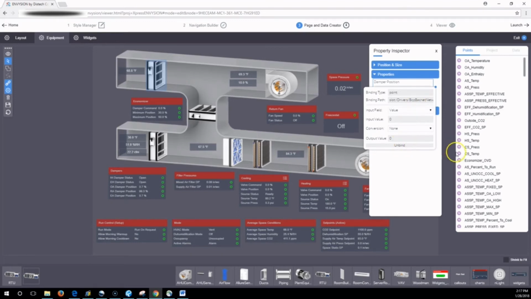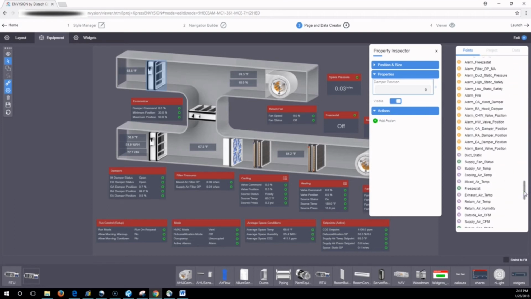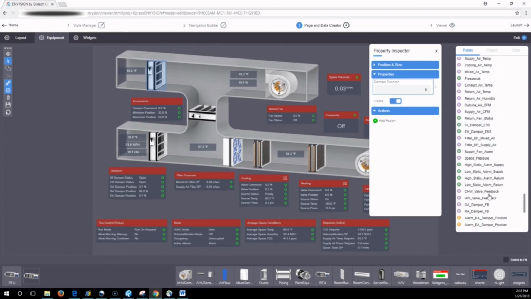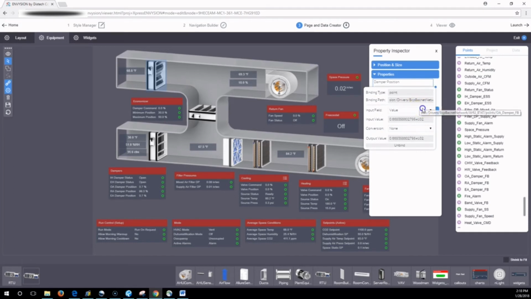You could unbind and pull something new in, you can bind it to something new. It's just a drag and a drop. And then you can come in here to adjust it how you need. There's different options. And then there's conversion options.